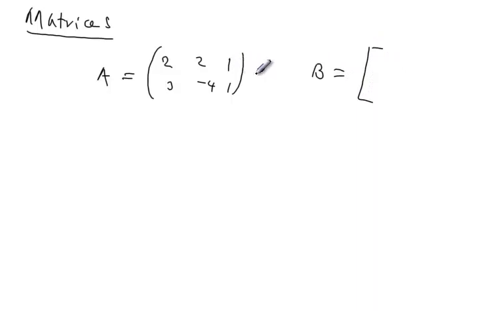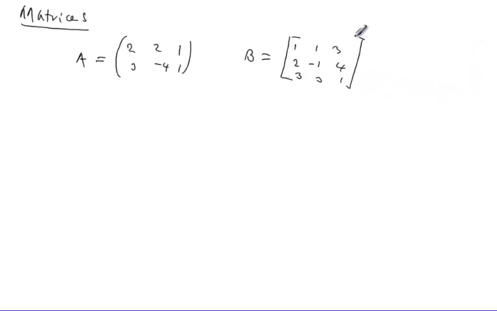But if you've got one matrix like this, actually these brackets, you can use them in different ways. Let's say here 1, 1, 3, 2, minus 1, 4, 3, 3, 1. Then we call that matrix a square matrix. Are we together? Now, I just want to highlight some aspects of matrices which are very important before we can continue with other things.